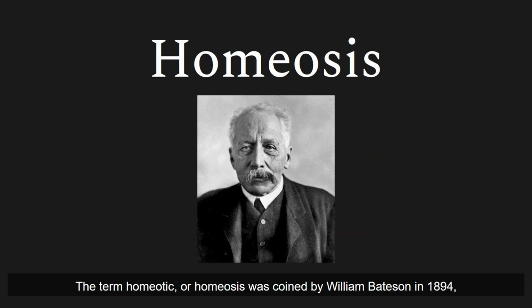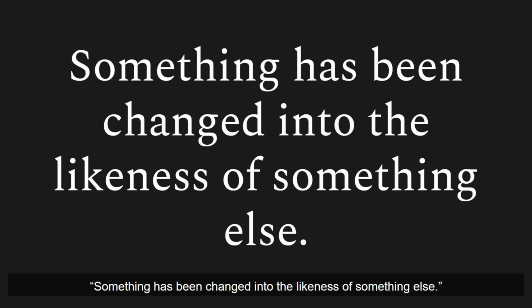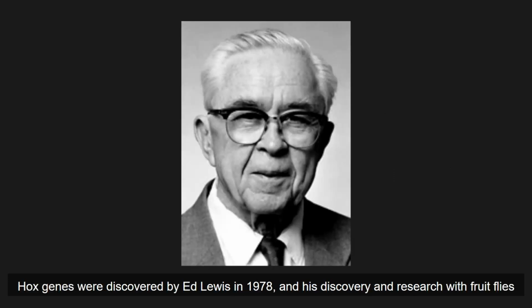The term homeotic, or homeosis, was coined by William Bateson in 1894. These words derived from the Greek word for same, when he stated that these words would mean that something has been changed into the likeness of something else. Hox genes were discovered by Ed Lewis in 1978, and his discovery and research with fruit flies proved to be monumental in the field of developmental biology.